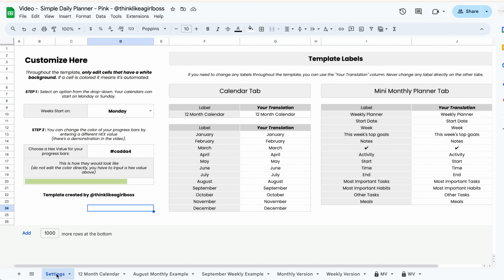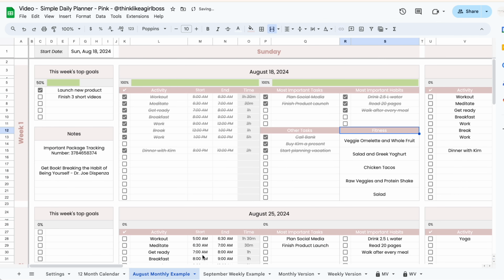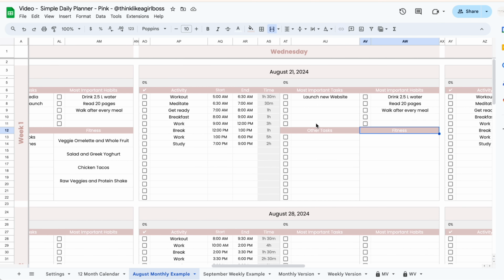So I'm just going to jump in the settings tab, and I'm going to come back here and talk a bit more about it later in the video. But I just want to show you that if you want that section to become something else, you can change any label in the template from this table. So if I change this to fitness, and then I jump back into the example, you're going to see that this label changed on every single day automatically. So the same thing is going to happen to every single label.